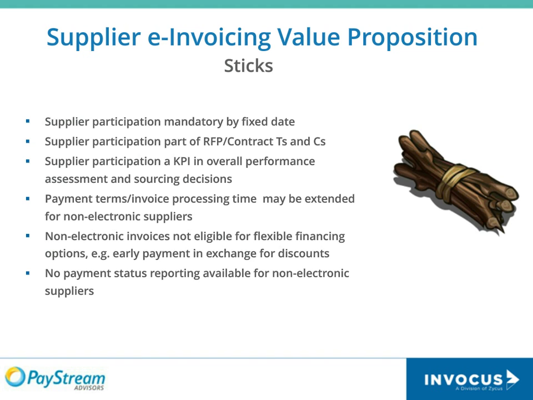Beyond that, it can also be determined that the buying organization, the AP group, may adopt variable payment terms depending on the supplier's willingness to participate. So, for example, if standard payment terms are 30 days, but the supplier flatly refuses to participate in the portal program, for those suppliers, you may make a decision to extend those payment terms to 45, 60 days as a clear disincentive for them not being willing to participate.